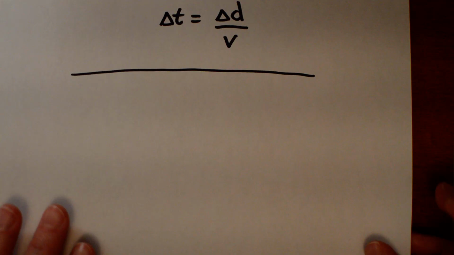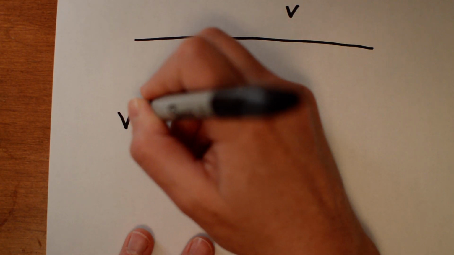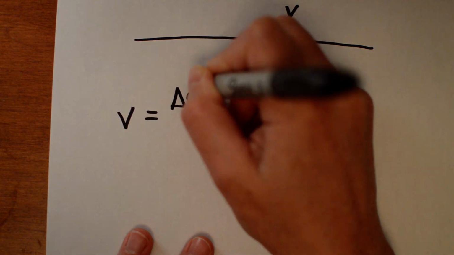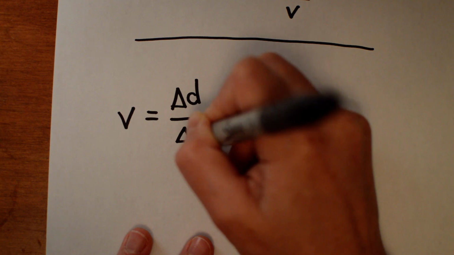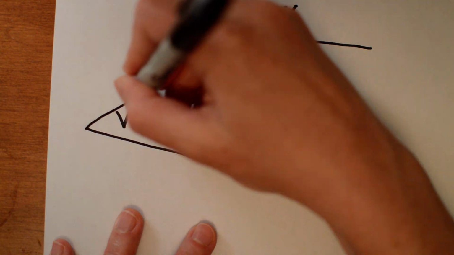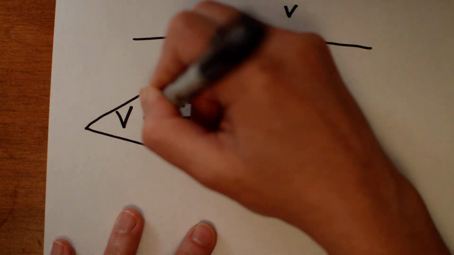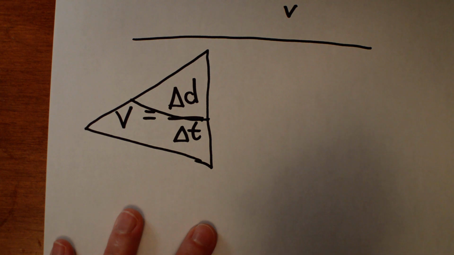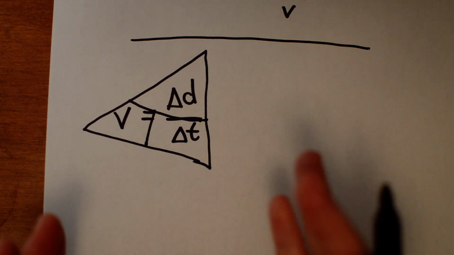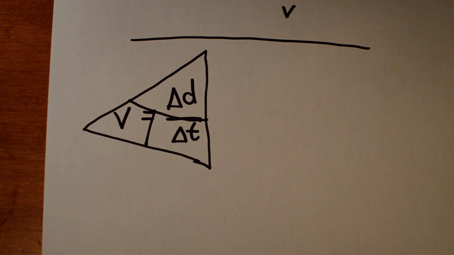By the way, with this equation, there's actually a nice trick you've probably seen before, and I just wanted to review it for you because it's just handy. It'll speed your life up a little bit. So if you write out these triangular equations like this, so V is delta D divided by delta T, this is like a triangular shaped equation. You can put it in a triangle. Go like this. Take your fraction bar and carry it through just above the equal sign. Take a line and draw it down through the equal sign, like that. And now you have this beautiful triangle that lets you rearrange for any variable in that equation really fast.